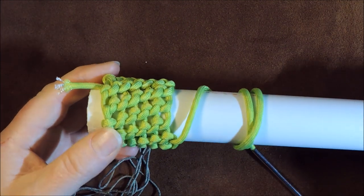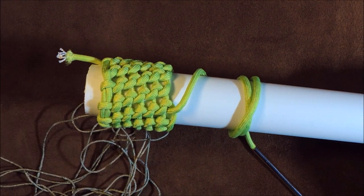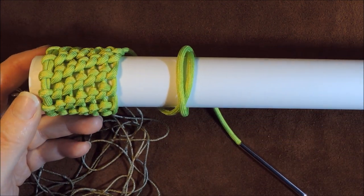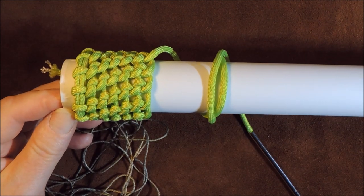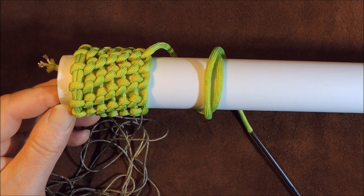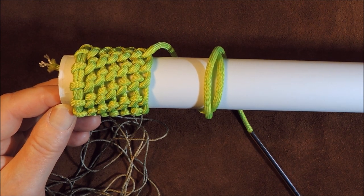So what I'm going to do today is show you how to do half hitching in a spiral, or spiral half hitching, on a tube or a handle, which could be a handle for a hiking stick or something like that. I'll go ahead and untie this, and when I've untied it, you know what I'm going to say, let's get knotting, and I'll see you on the other side. See you in a minute.